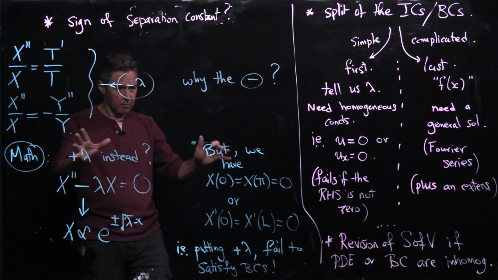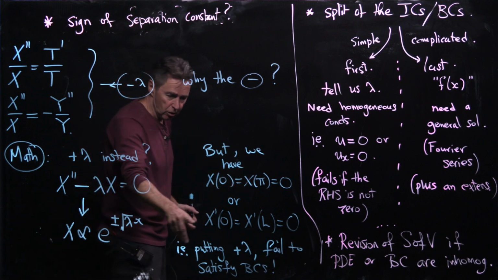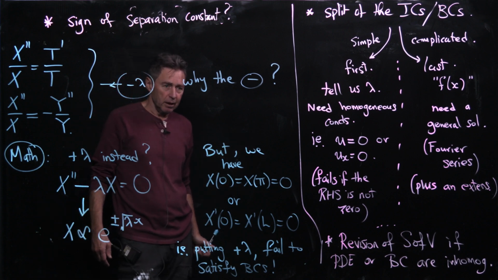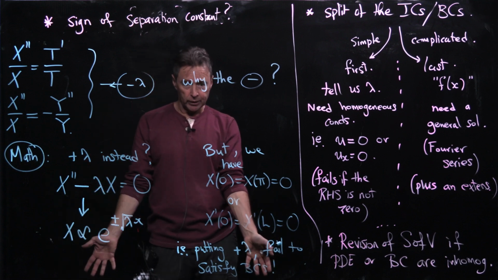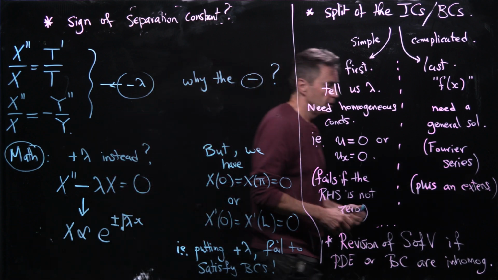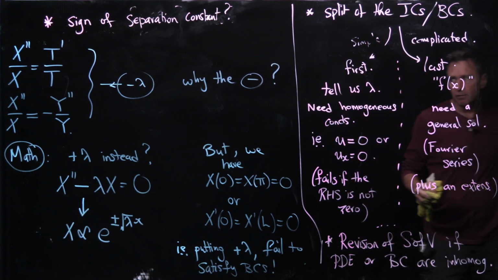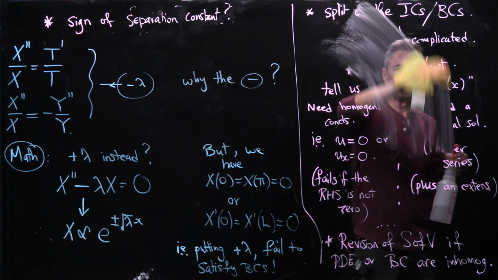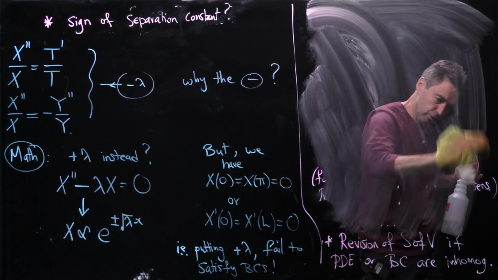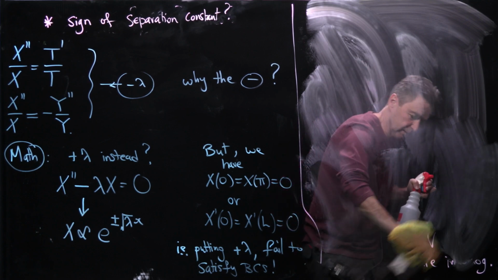Right, so if you'd have been coming at this problem and made the wrong choice, you would have deduced that you can't solve the problem and suddenly realized, oh, damn, I should have had the opposite sign to lambda. So it would have corrected itself, but you would have done twice the amount of work. That's the mathematical reason. Okay, what's another reason? Well, another reason is sort of connected to the physics of the problem. Now, that doesn't always provide you a useful piece of insight because maybe you don't know what the physics of the problem is.